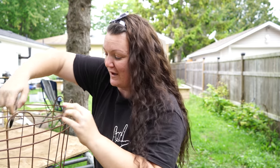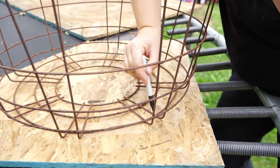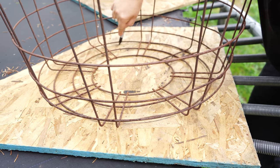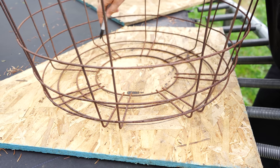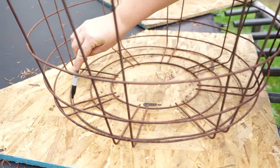Okay plan B — trace before you get it wet with paint. Sometimes you learn as you go. I'm going to trace the largest bottom circle of this basket so that while this is drying I can cut the circle insert that's gonna go at the bottom as the base. I'm gonna need something to attach the casters to, so scrap plywood left from my studio build. I'm going to trace the circle — as long as I don't move it, it's going to give me a pretty nice circle.